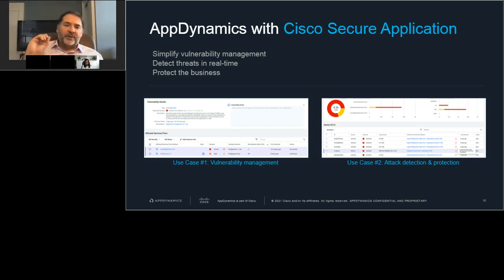We even make it so that it'll automatically notify you, and you can even block the application that's causing the issue so that you're not exposing yourself to a longer threat or a longer challenge. But what I'd like to do now is bring on Sunsharay Chestnut to give us a demo of the Secure Application product. Thanks, Greg.